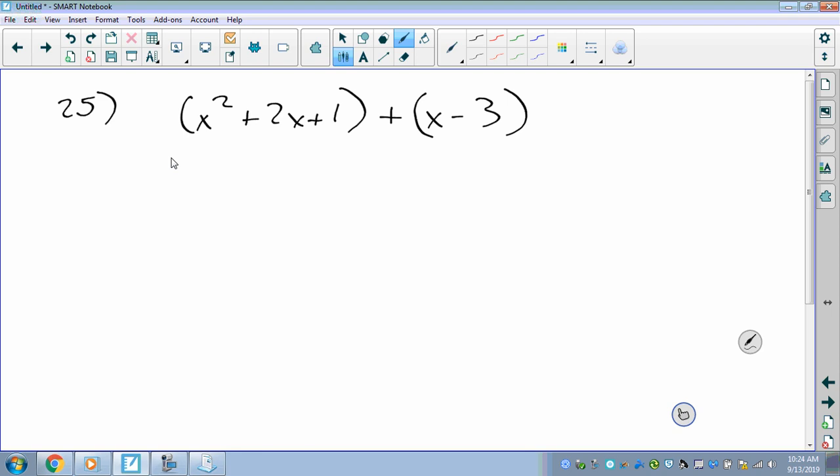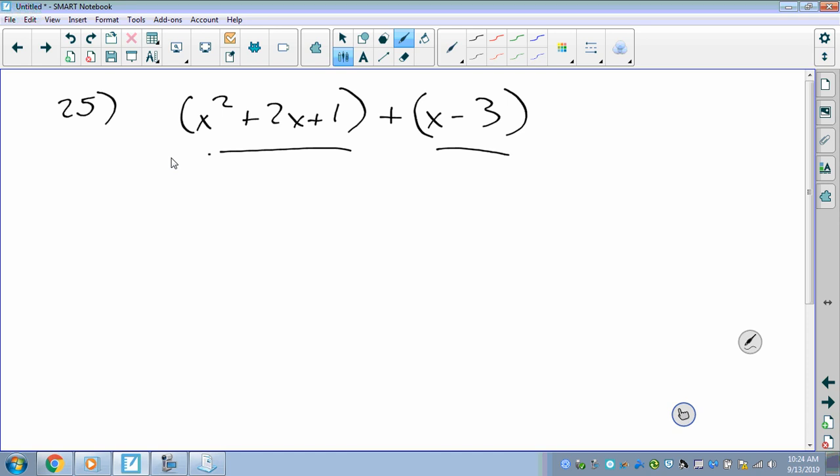Okay. Good. Are they both in standard form? Yes, they are both in standard form, right? Second power, first power, zero power, right? And this one's first power, zero power. Good? So all we've got to do is add, right? Since there's nothing to simplify here and nothing to simplify here, we can pretty much get rid of those parentheses.